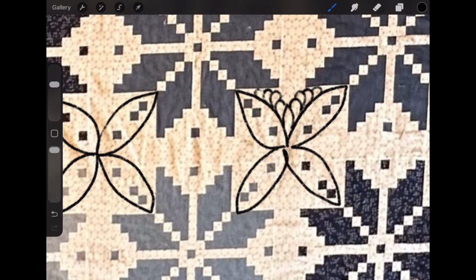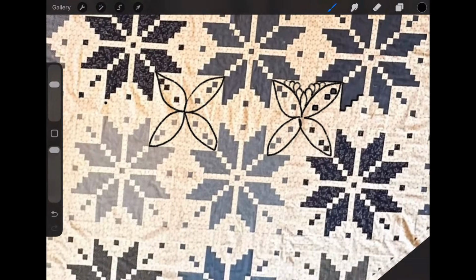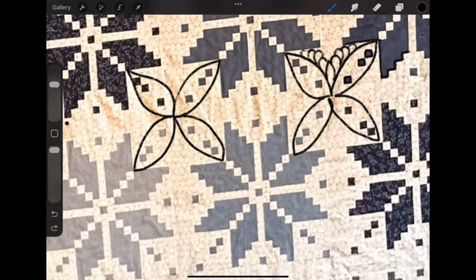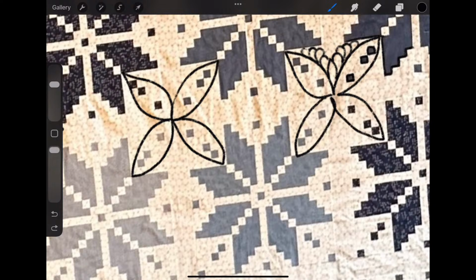I would probably come in and stitch in the ditch around all of my stuff here. I'm a big stitch in the ditch girl when you do custom work. So we've got this area here that we need to figure out what we're going to put in there. And I'm thinking it'd be kind of cool.